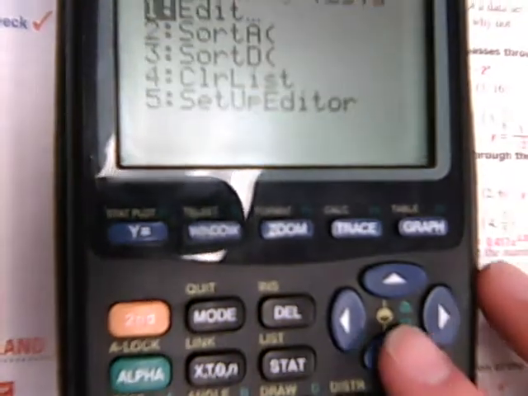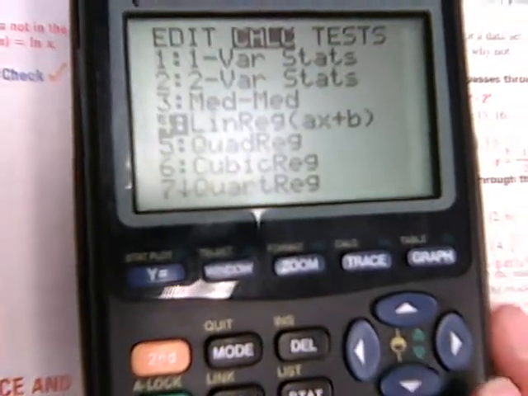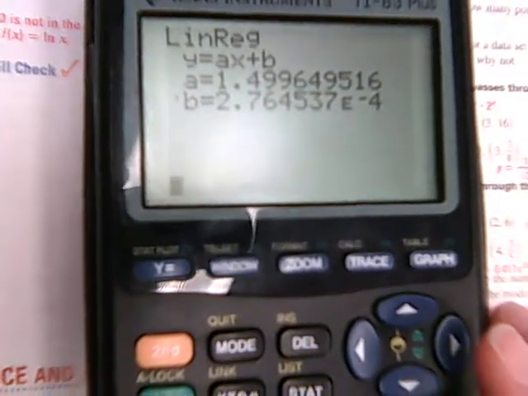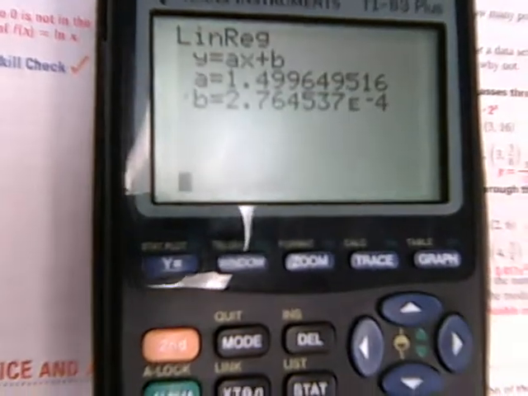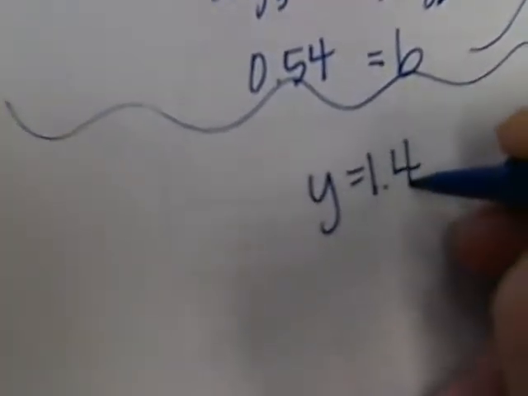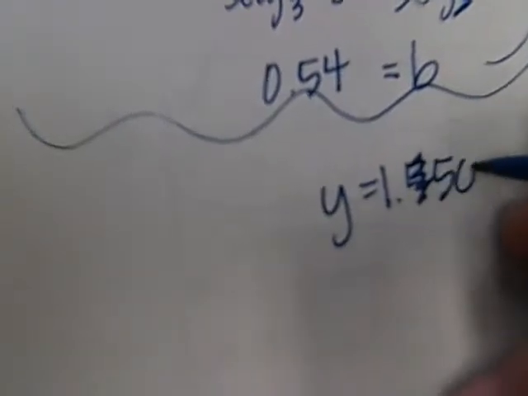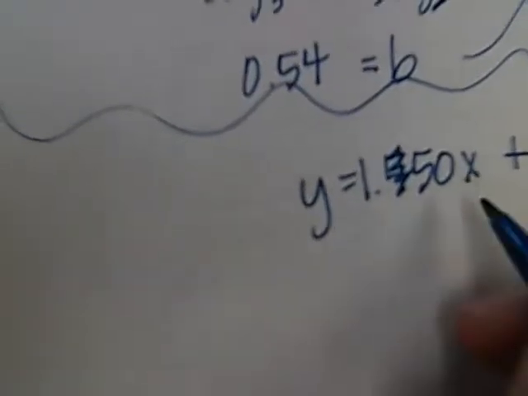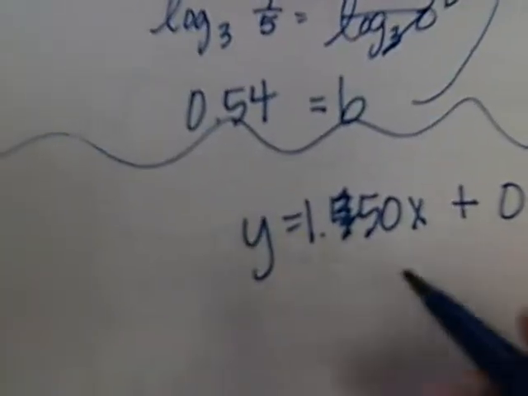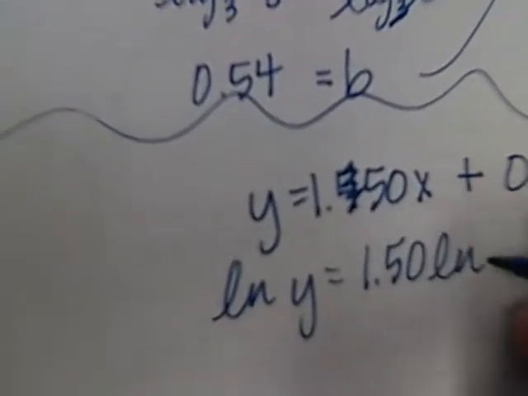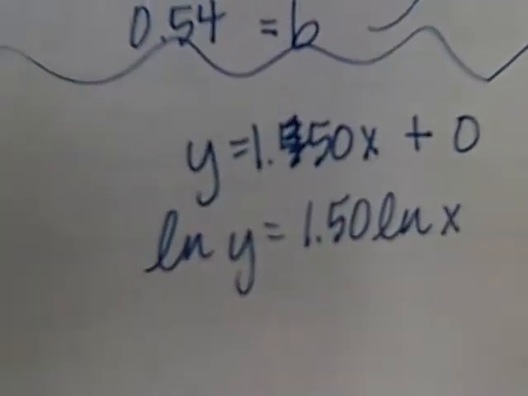So we want to go back to stat and say, since it looks linear, I want to see that linear function. What does an E mean, guys? 0. So I'm going to write that function, y equals, my m is 1.4, looks like 49, so I better go 50x plus, that had an e in it, so that means it's 0. But remember, we didn't use x and y. We use natural log of x and natural log of y. So this is natural log of y equals 1.5 natural log of x plus 0. I don't actually need that, okay?